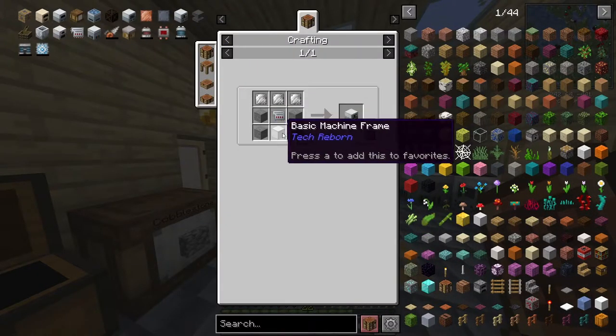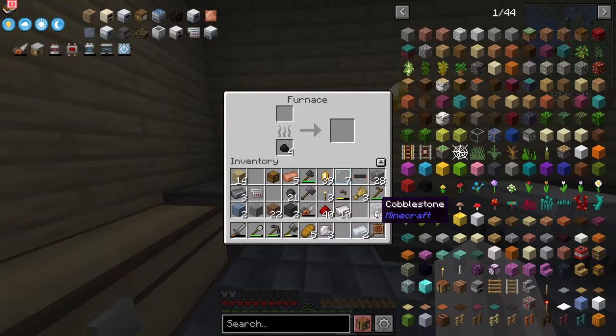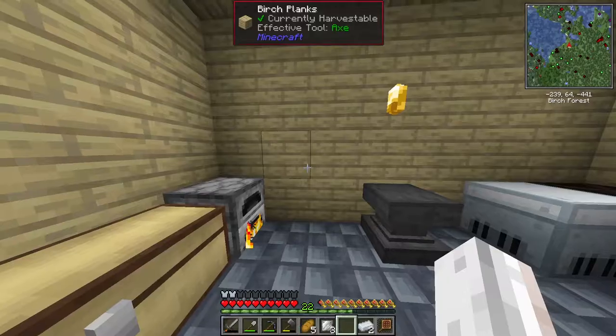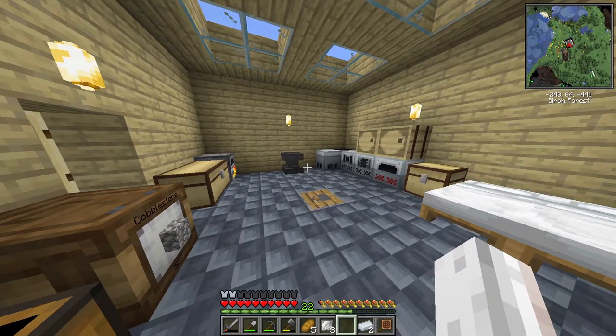Because I think we need a machine frame. We also need 4 stone. I think I'll do that over here. 1, 2, 3, 4. Boom. Have that smelt up. And I'll be back when that's done. And hopefully, I won't be muted.